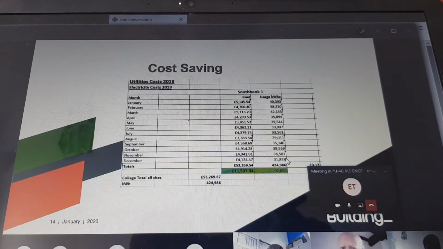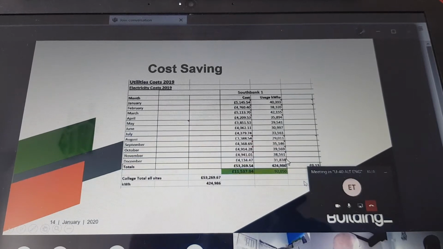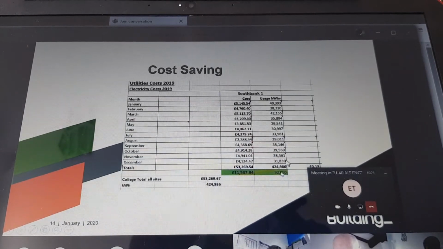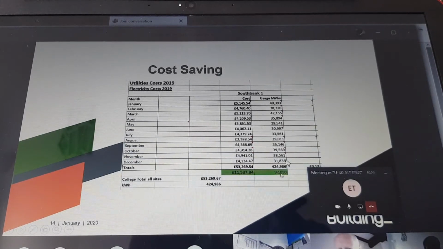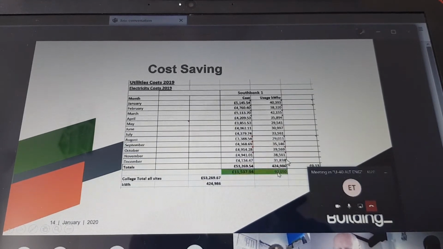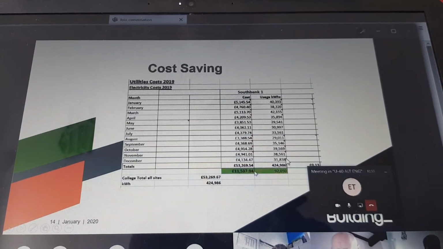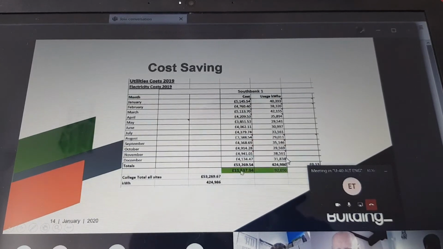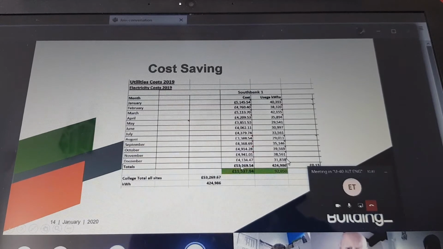But what you can look at then is it's going to produce this over the year, so that's energy that you're producing and you're not having to buy from the grid, isn't it? Yeah. So if you've got this amount at 13 pence per kilowatt hour, it's going to save you this much off that figure. So you can see now that we were paying 53,200.